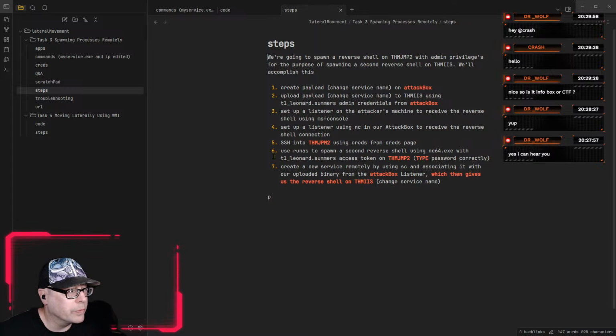Ports: 445/TCP, RPC over SMB named pipes, or 139/TCP, RPC over SMB named pipes. Required group memberships: Administrators. Windows services can also be leveraged to run arbitrary commands since they execute a command when started. The first thing we're going to do is create a payload on the attack box, and we upload the payload. Again, we have to make sure we specify the proper service name when uploading it to THM.